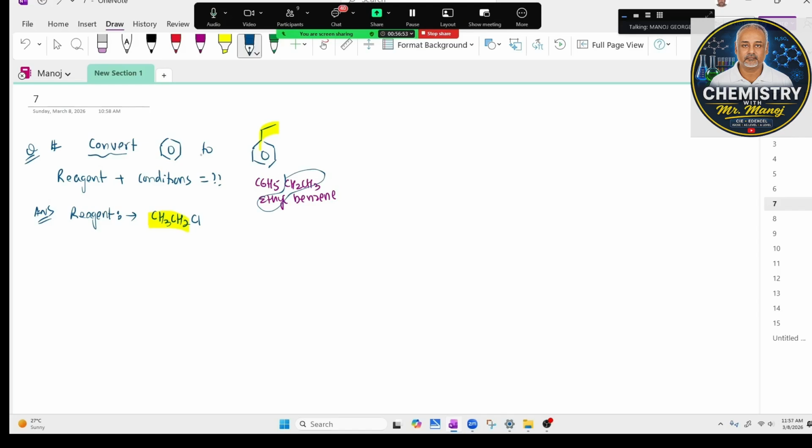Is that agreed by everyone? And who's my catalyst here? That's AlCl3. Is everyone comfortable with the equation? That's basically benzene, and you react this with CH3CH2Cl, and what I will get is ethyl benzene, plus I will get HCl. Done. Any more questions? Friedel-Crafts alkylation.